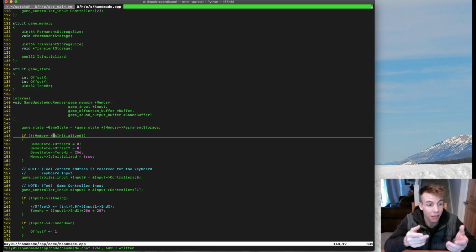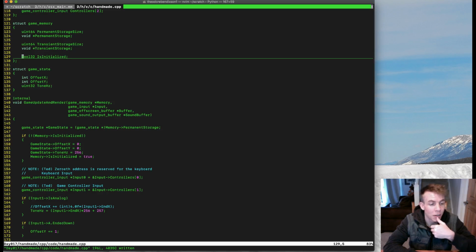The reason that is set to false by default, if we go over here, is because of the way that we allocate memory. We're actually going to allocate memory with mmap, and what that's going to do is put zeros in every address. So by default that's going to be set to false. All those zeros are going to be false.